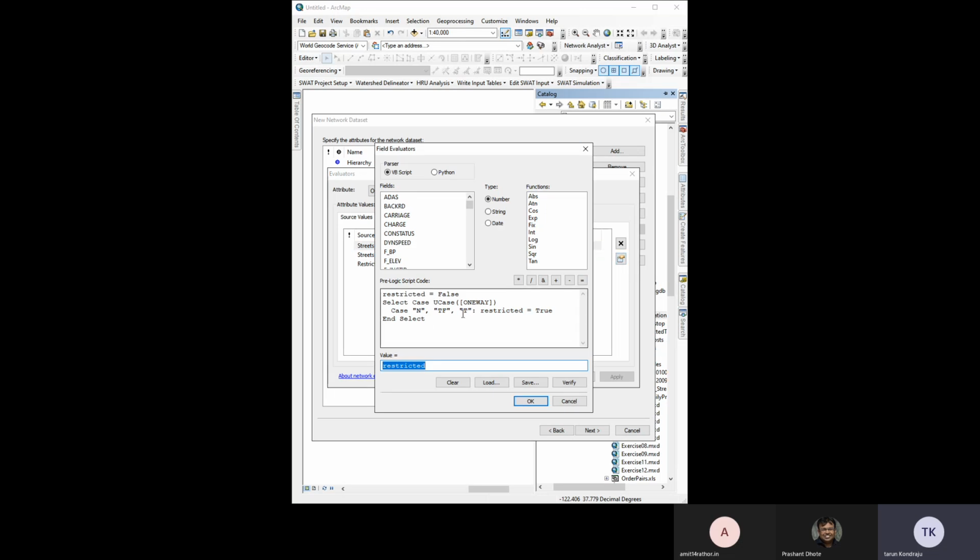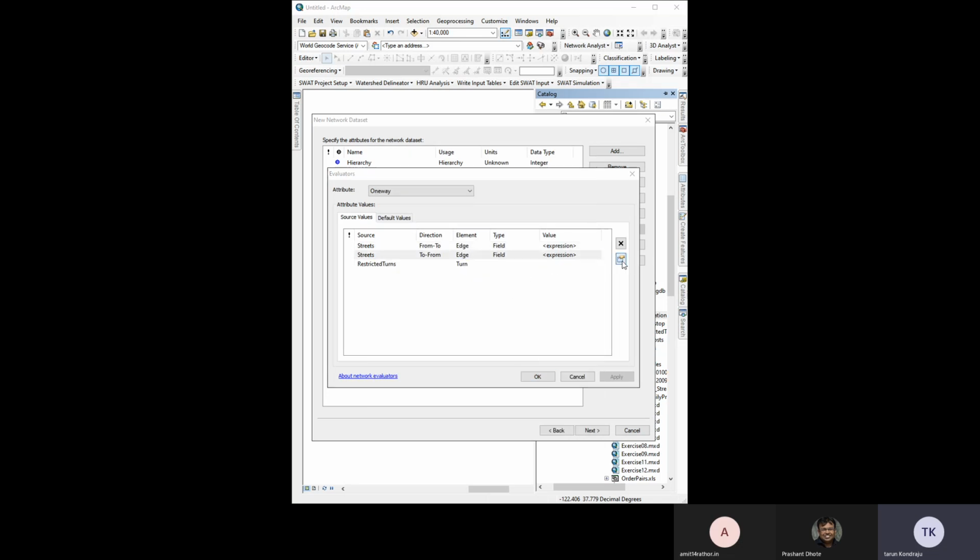Evaluation properties, see, you can create this. One way, it is always like this: restricted is equal to false, when select case uppercase one way, case n to from to. If any of this is there, then the restriction is true. If not, the restriction is false. So you write this kind of expression.